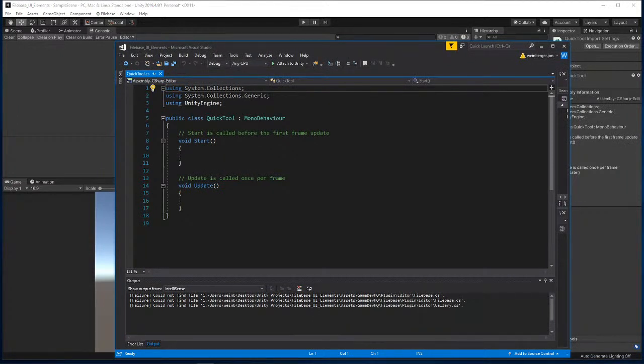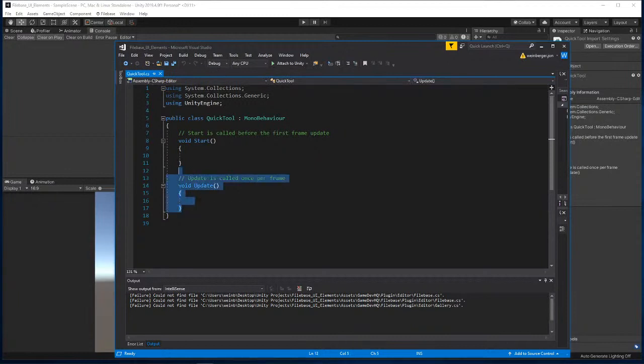Alrighty. Place it inside the editor folder. So UI Elements does not require the use of a resources folder. However, we will be using one here to better organize the project. That's interesting. Open the script using your favorite text editor. Delete everything that's inside and copy and paste the following.